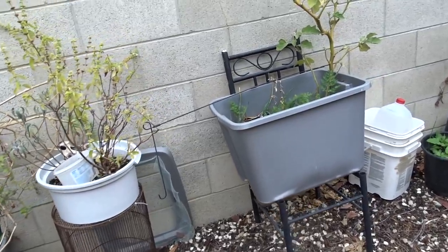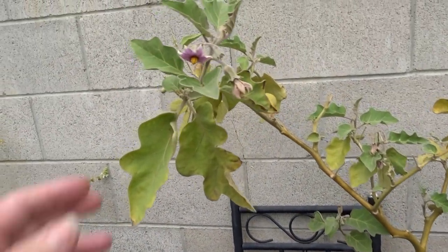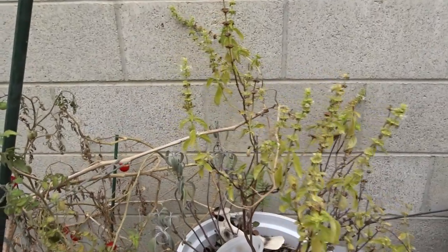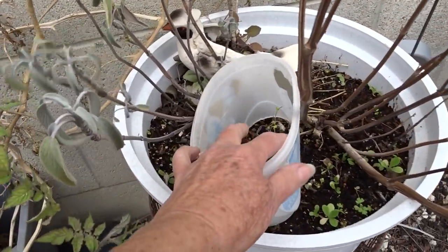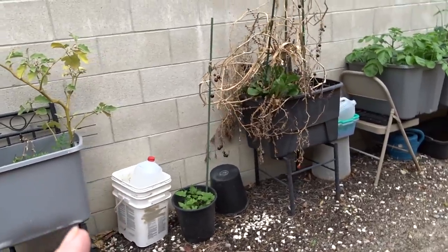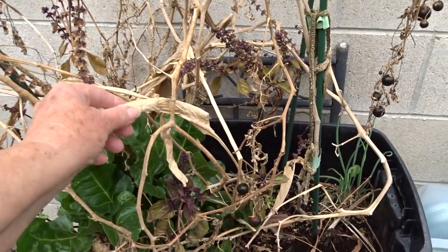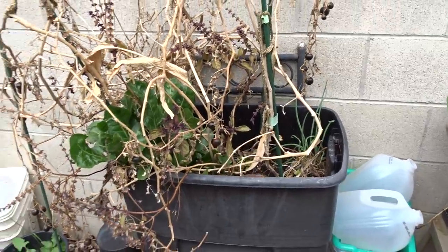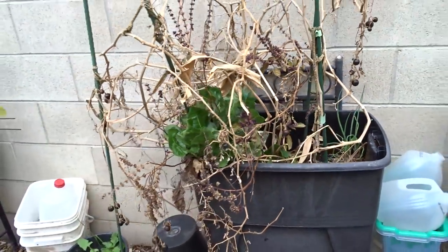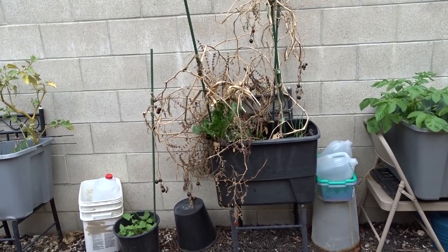I still have a few carrots I really need to pick and get out. My eggplant's making a comeback. I've got basil in here, my sage looks really sad because we've been cold, and my only thyme plant - but I've got seed and I'm going to grow thyme. All my turmeric died back - this is the turmeric. I had some that didn't look good, the tuber looked dried out, and I thought it's not going to be any good - but I shoved it down there and I've been picking turmeric out of it, digging it out and using it. Unbelievable. Gary loves eating it - he says it tastes like a carrot.